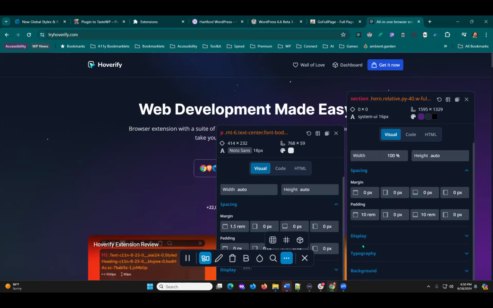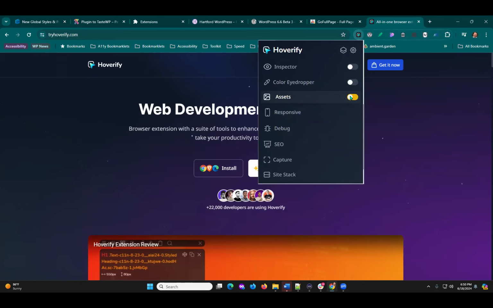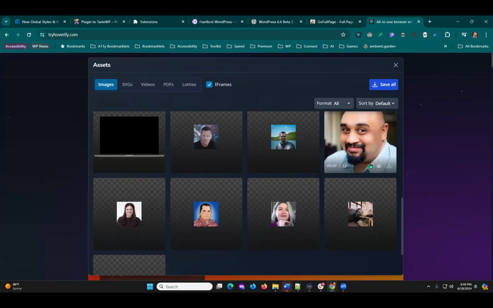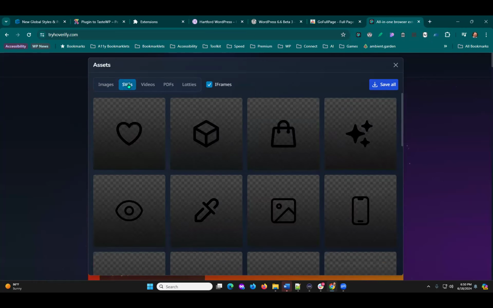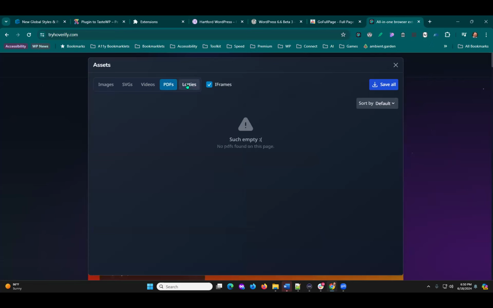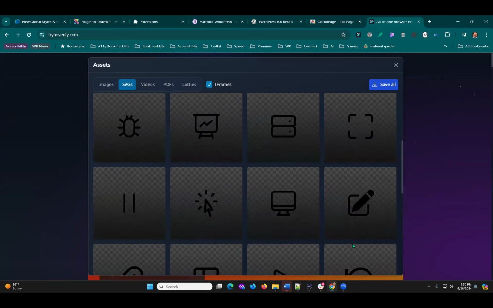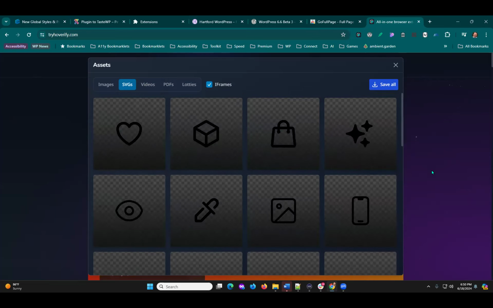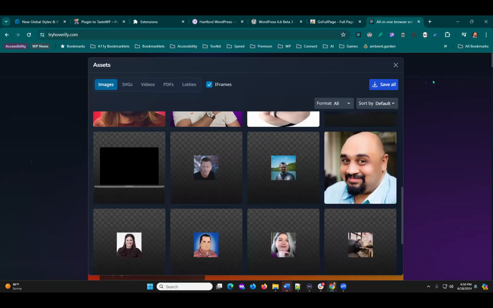And the one I like a lot, which is kind of a sneaky one, but I'm lazy too, is the assets one. Can you close these up, Peter? Yeah, this is real nice too. If you click on assets, it'll show you all the assets on this page, and you can download them separately. Sometimes if somebody has hidden something with CSS, but it's actually in the HTML, you'll find it there. Like if you liked somebody's graphic icon, not that you would steal it, but just to be inspired by it. Exactly. That's a great one.